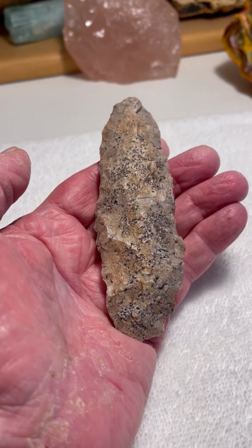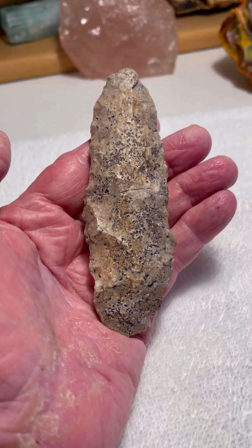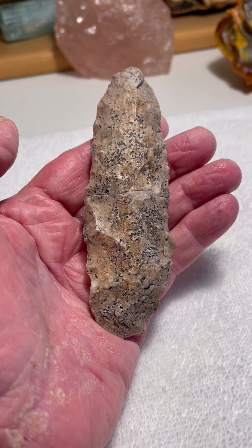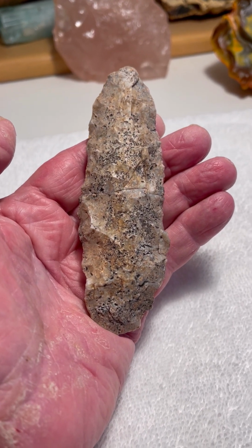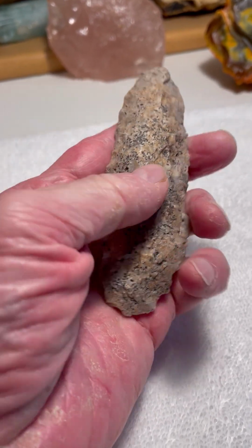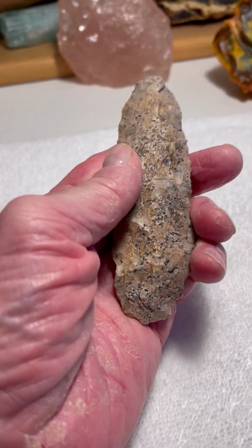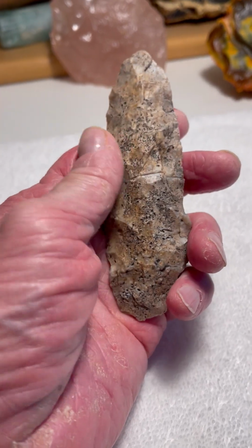They would use them up to just a nub, to where they were too obtuse to continue using them, and then they'd discard them, usually modifying them into story stone, face and mammoth effigy offerings. This broke, and of course that's why it's 4 3/4 inches long, because it did break in paleo times, and that's where we can learn a lot.